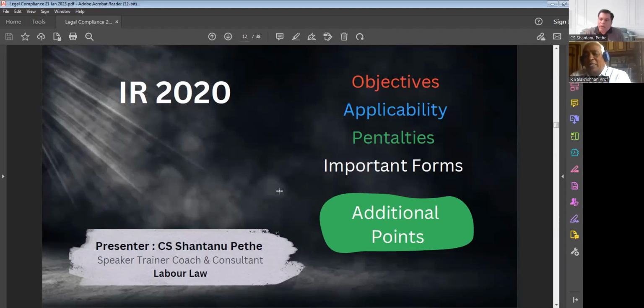Yes, sir, please go ahead. When you are talking about the loan, every company has its own policy, because they normally give housing loans, vehicle loans, etc. The terms and conditions are governed by the company policies, and there is nothing to do with the labor code. The only thing is, what are the deductions?